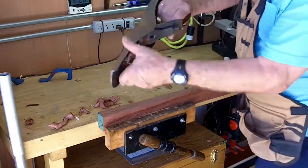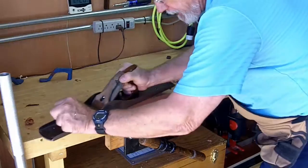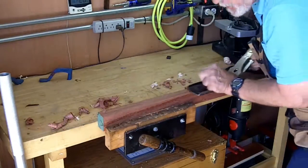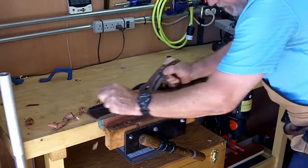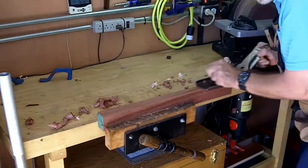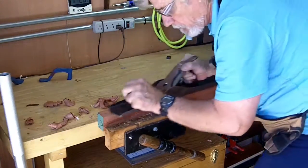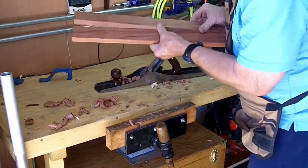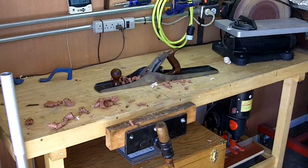Alrighty, right now we're joining the edges to make sure that it's a nice crisp fit between the two boards. Do that one. Beautiful. That's the way it should work.